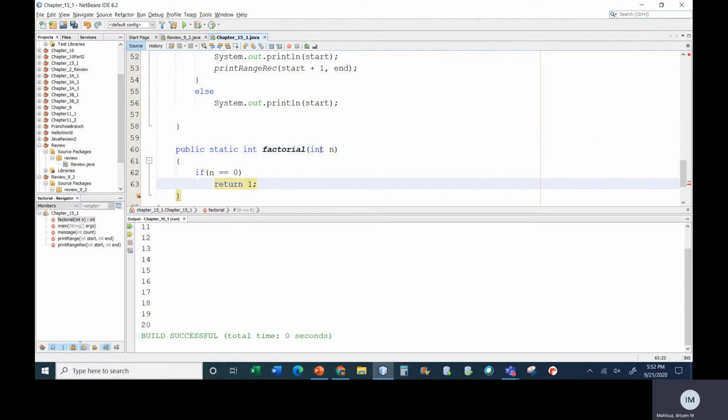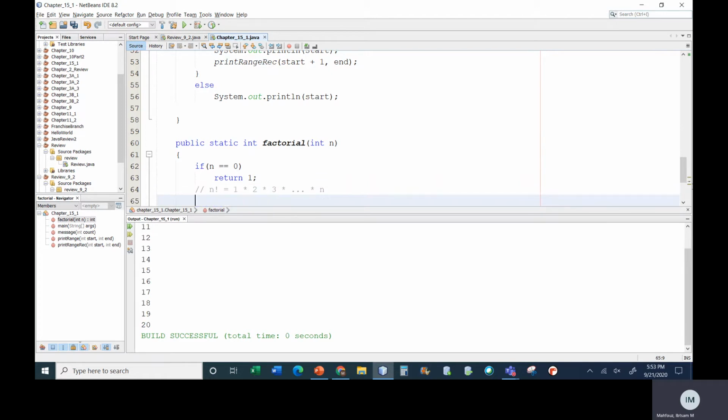So if I ask you, what's the factorial of 0? You're going to tell me 1. Well, what if I ask you the factorial of any other number in the world? You know that it's going to be that number times the factorial of that number minus 1. So here we're doing it backwards. In the slides, it's telling you that n factorial is 1 times 2 times 3 all the way up to n.